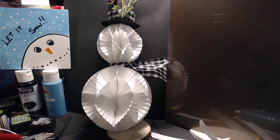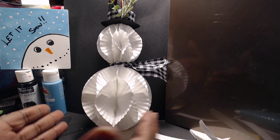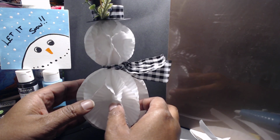So this is our end project. I think it came out pretty nice. Now, besides the base, I do think it came out really good. And you know what? I'm very proud of it. I'm going to find a little stand to actually stand our snowman up on. And I'm going to put it in front of my Christmas tree or in the window.